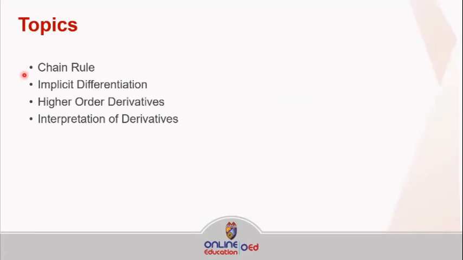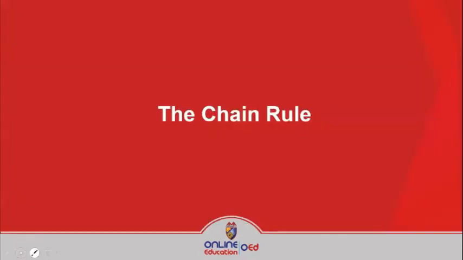So, ang focus natin, we have here yung mga topics natin for today. For today, we have first the chain rule. And after natin mag-discussion sa chain rule, next naman natin is the implicit differentiation. And then followed by the higher order derivatives and then the interpretation of derivatives. Okay, let's start with the chain rule.